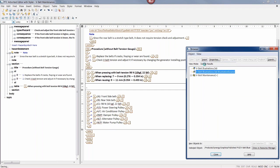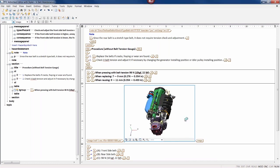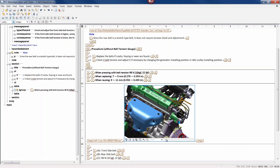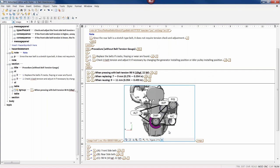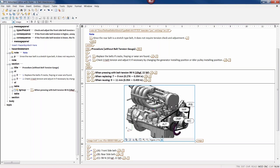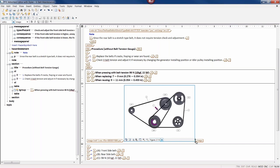Basically, this is just going to be a 3D graphic that I have made for this particular engine and the V-belt associated with it. And I could choose exactly how I want this graphic to show up. So this basically is a full 3D model at this point, but I do have different figures saved off. Creo Illustrate is our technical illustration tool. So we have a few drawings and a few labels and a few different views that are important for this particular document that I want to include and choose from. So here I have on my figure 3, this is specifically for the V-belt maintenance. I don't want to just have a picture of my whole engine. I want to specifically go down to the V-belt section of that.